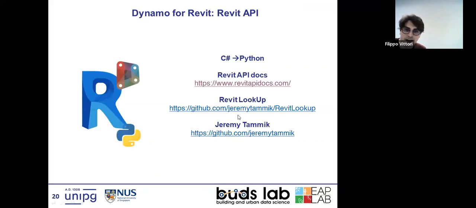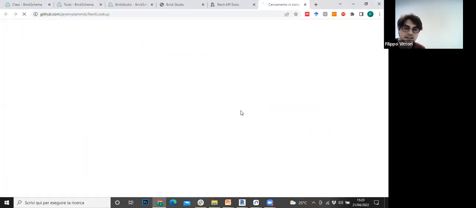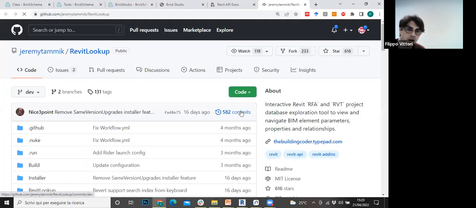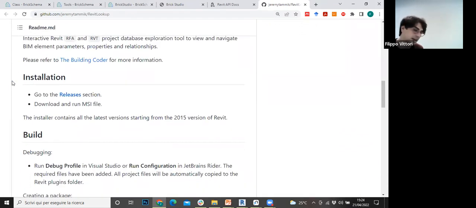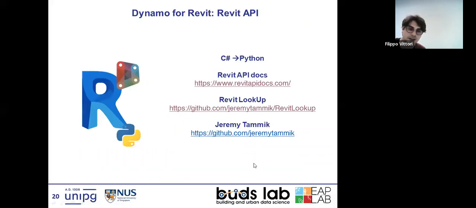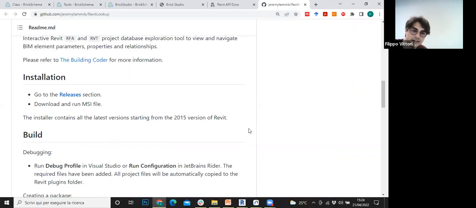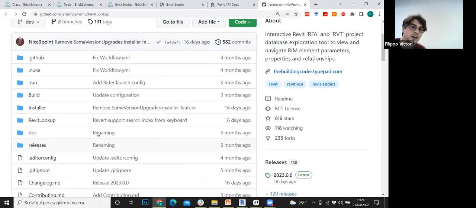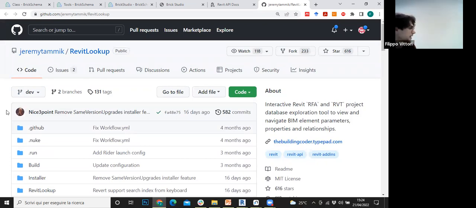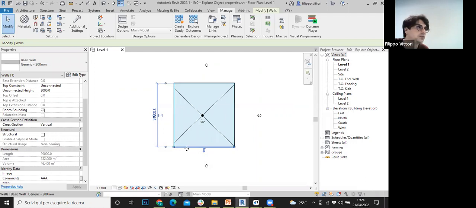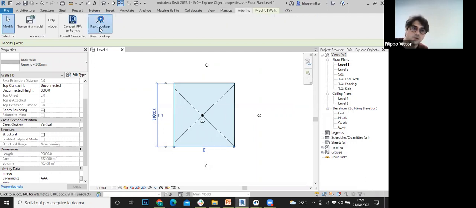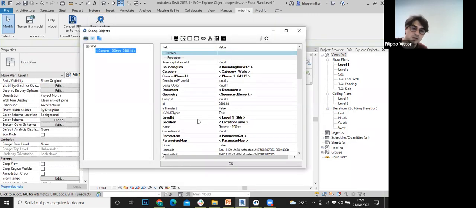The other website I want to show you is Revit Lookup. We are going to see it within the Revit environment. It is basically an interface, a Revit plugin developed by Jeremy Tammik, the Autodesk developer. Thanks to this plugin, you can access the metadata of the instances, so you can go behind the graphical user interface. I will give you an example very quickly. If you have this wall selected, you can use Revit Lookup to snoop the current selection and go behind what Revit is showing you now.